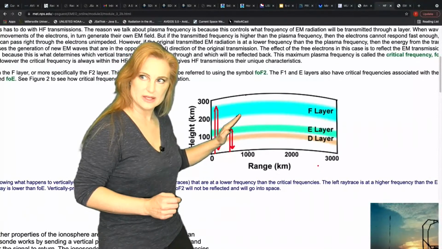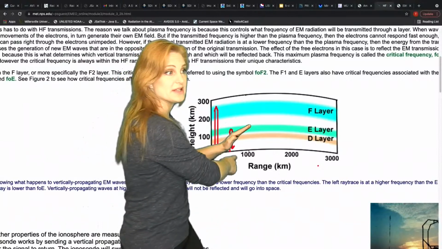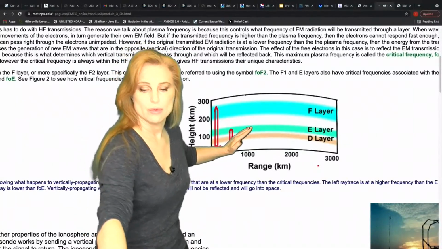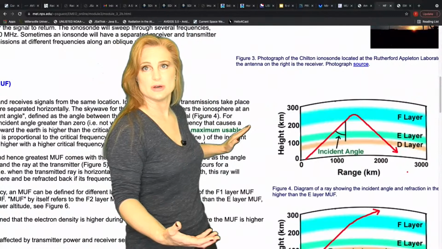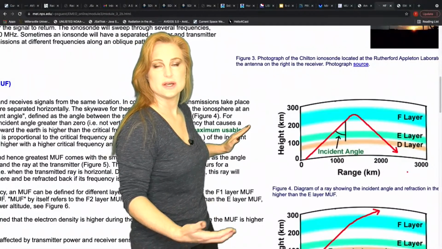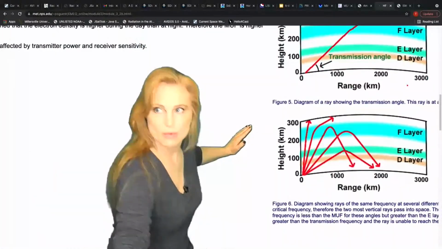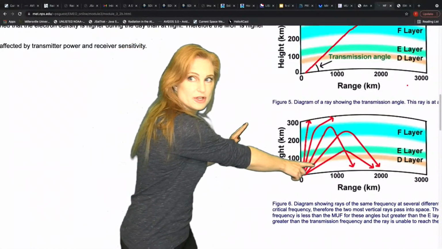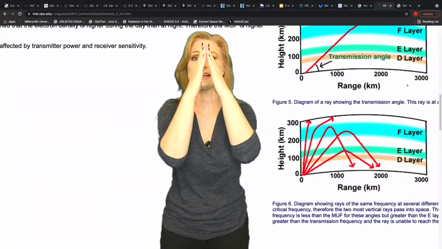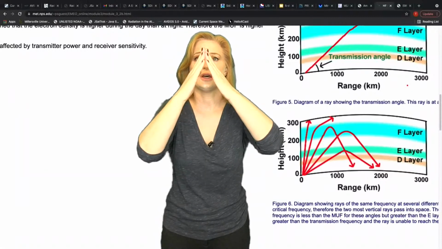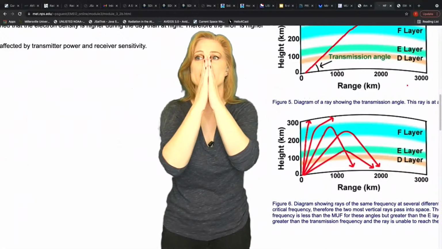But if you make that transmission angle tilt, then your maximum usable frequency will go up. And it goes up based on that transmission angle, okay? Now, it's like skipping a stone higher. So when they make these plots that say MUF as a function of D, meaning distance, obviously your MUF will change depending upon how far you want that signal to go. If you want your inverted V, instead of being straight up and down, now you want it slightly out, maybe 100 kilometers, 200 kilometers, 500 kilometers, 3,000 kilometers. I mean, how far do you want your V to be spread?